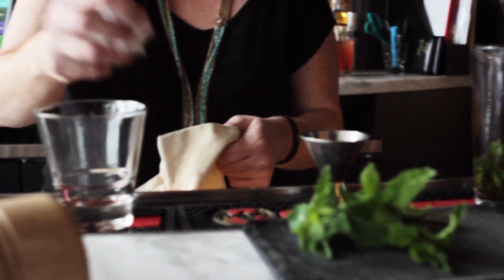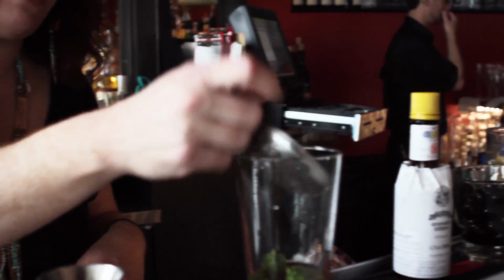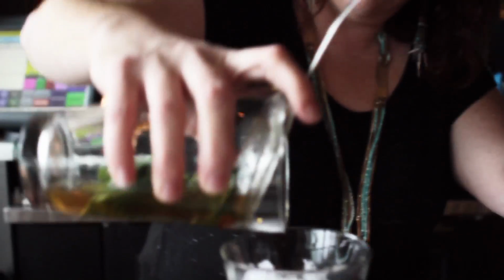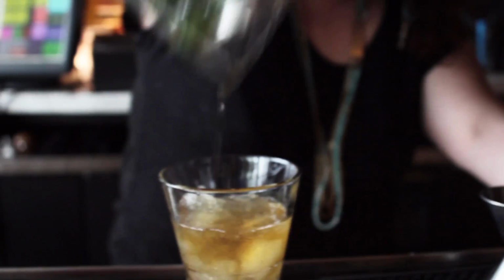Fortunately, we do not have julep glasses, but this will at least let you see what it looks like in the build. Nice little pack. Julep strainer, obviously, the whole reason it was created. All of that in there, all the goodness. Top it off with more crushed ice.